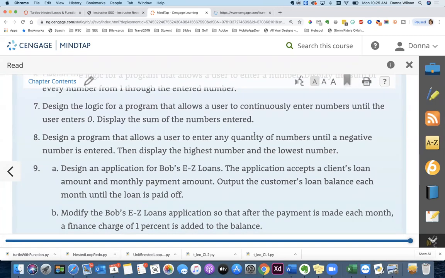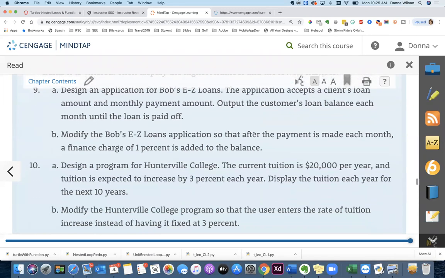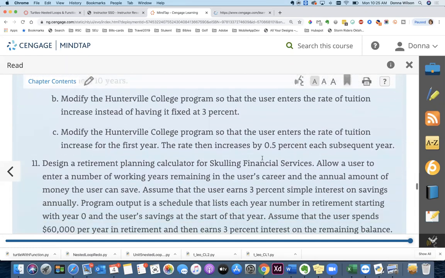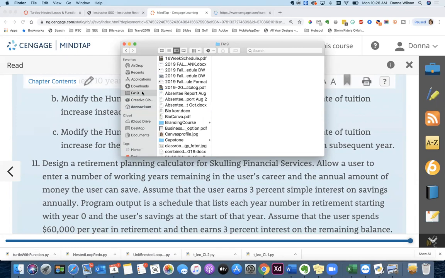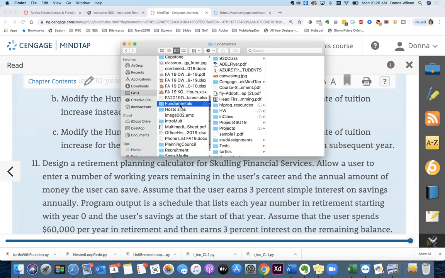Display the numbers and the sum of the numbers entered. Okay, I've got the flow chart. Because the more we do, if you guys will work it with me, it will help you to understand how to do that project. So I'm going to go to, why do I not have it?